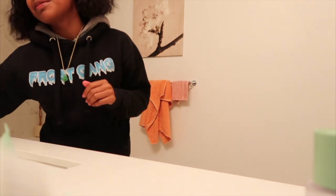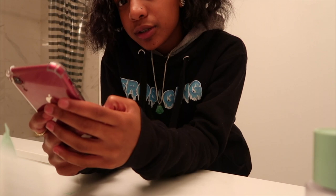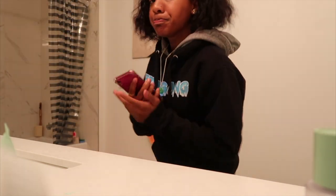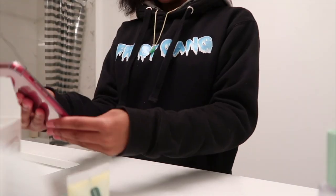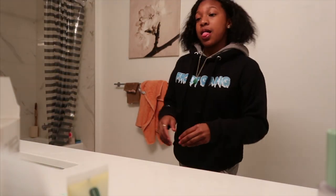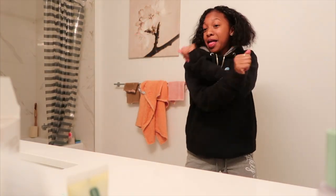Alright. Hold on. I'm gonna do a dust mask before I do this, because I didn't download dust mask. Hold on. It's down. Alright, I found it. Hold on. Alright. Oh, shit. I don't know this part right here.